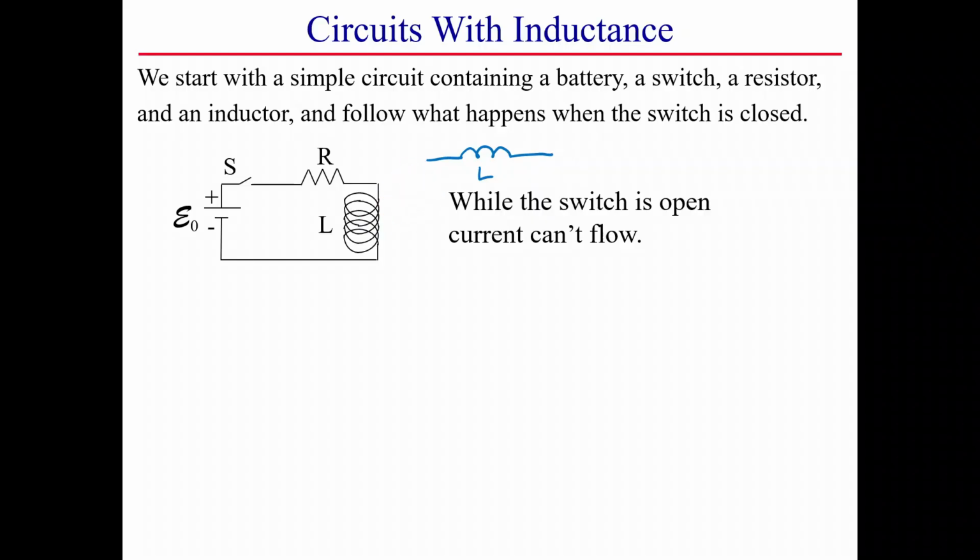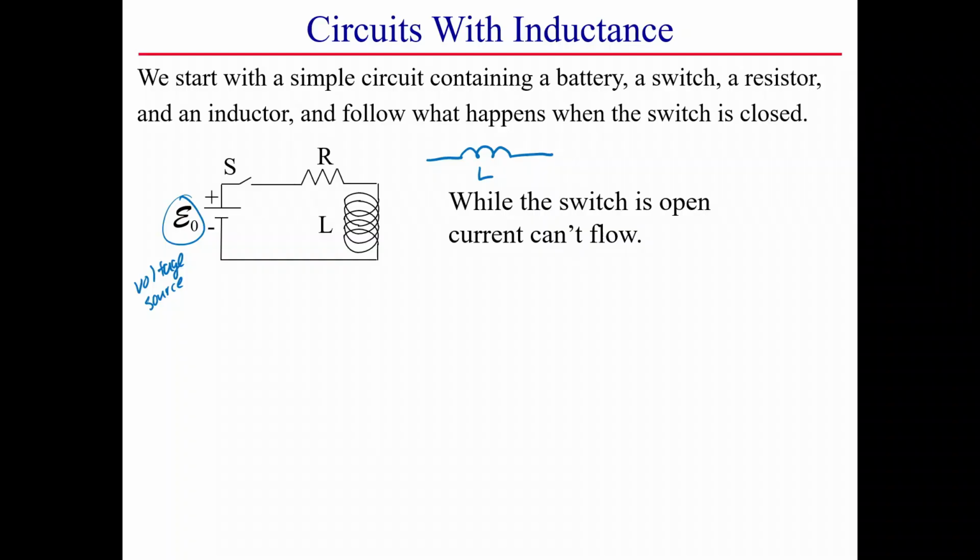So what we have here is a circuit. We've got basically our voltage source, like a battery or something that we are connected to. We have a switch that initially starts open. We have an inductor and we have our resistor. Of course, if the switch is open, then no current is going to be able to flow at all through this. So what we're going to do is kind of like what we did with capacitors. We're going to figure out what happens to our current when we add this inductor into the circuit.